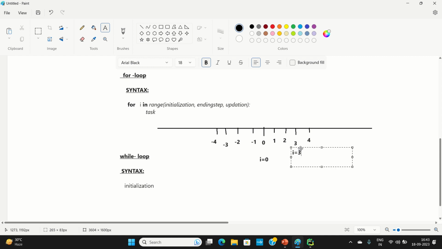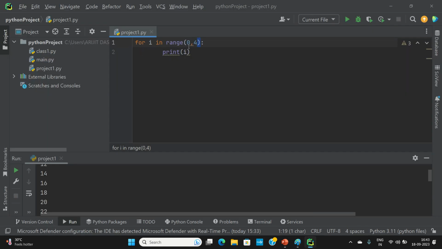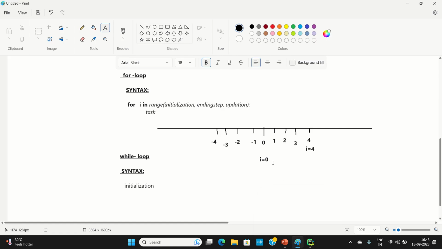Similarly, if we are starting the loop from 4 and we are fixing the range up to 0, it will move up to 1.